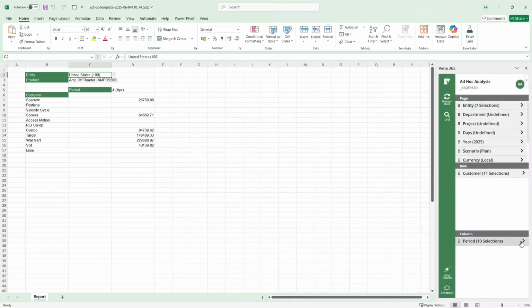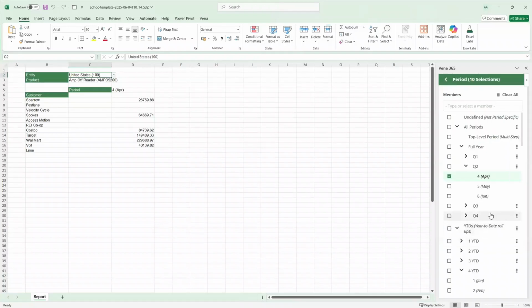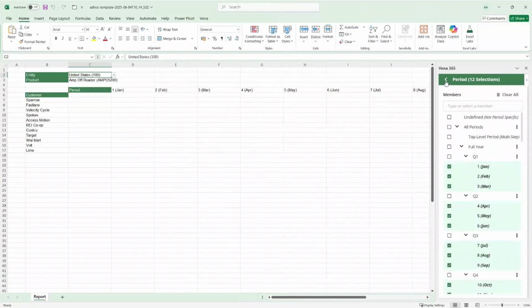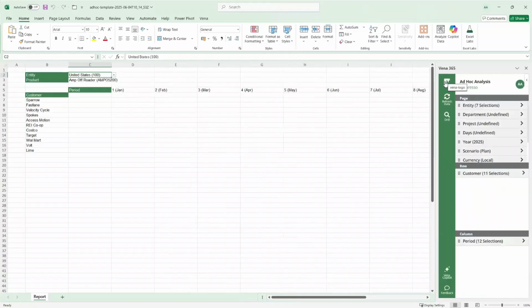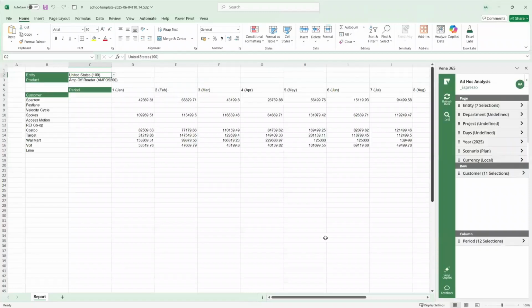And then for the period, here we can select our bottom level of full year. So we're selecting all the months in the year. And of course, for the plan, we already have our month-to-date numbers that have been actualized. And you can see as I'm doing that slicing and dicing, it's updating that report with my changes on the fly. So again, if I click refresh, you'll see all that data is being pulled through.